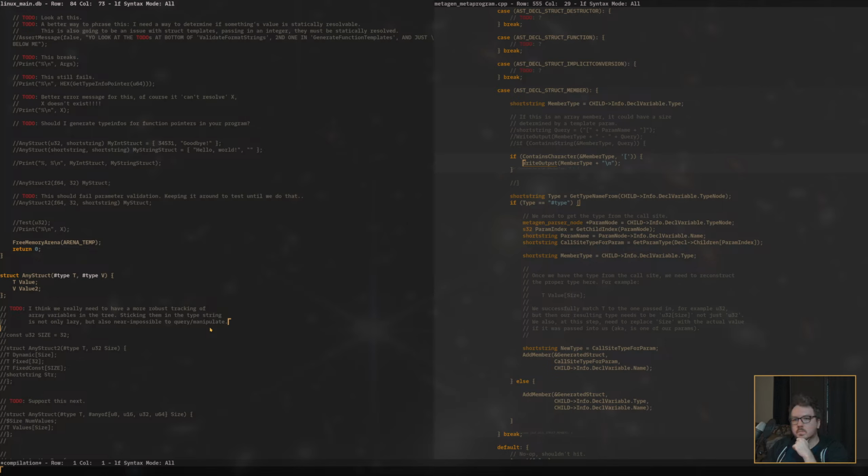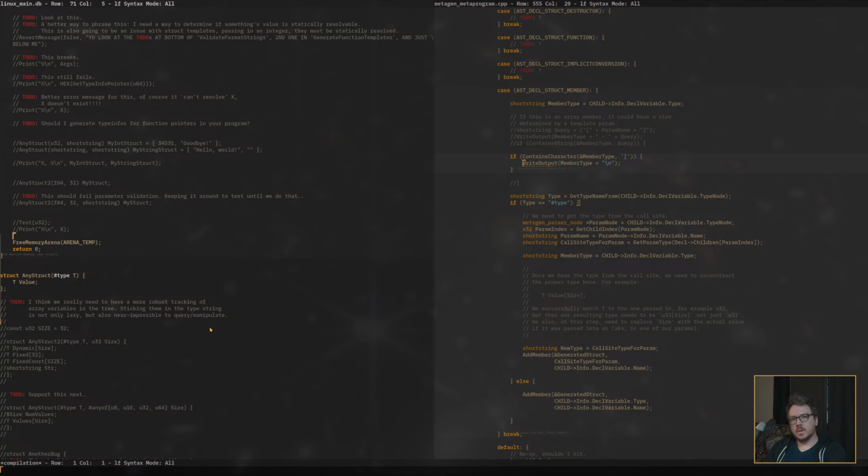So yeah, that sucks, but hey, I'm taking this as a victory tonight that we can just say, hey, generate one of these with a U32, generate one of these with a string, you know, all of our stuff.